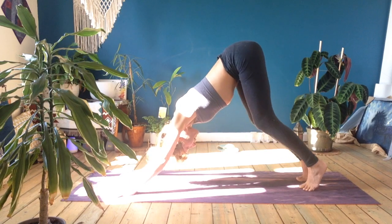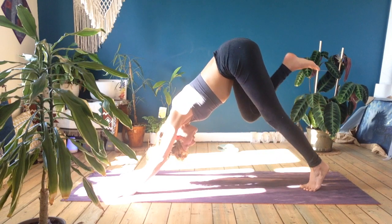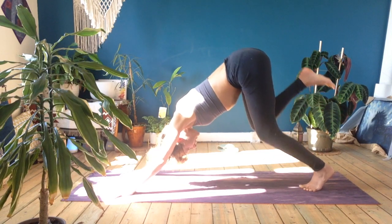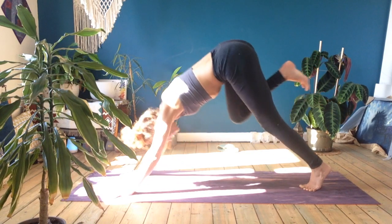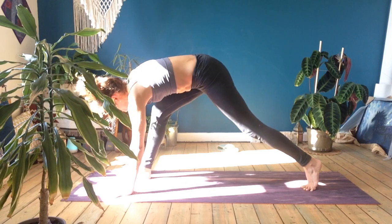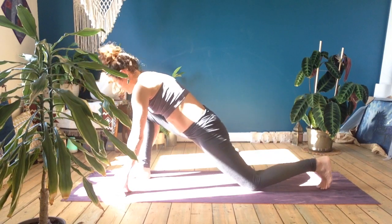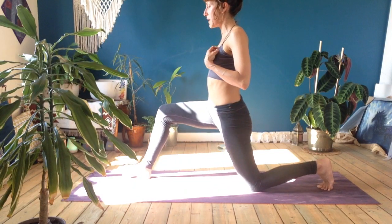Okay, we're going to keep that bounce happening. I'm going to float the right toes, so the left knee stays bouncing in and out. We're going to use the power of this leg to step the right leg forward. So you bend the left knee, you push from the toes, you spring the right foot forward in between the hands. Help it if it doesn't come all the way, and then sink the back knee down. Good, we're going to come through a mini flow.